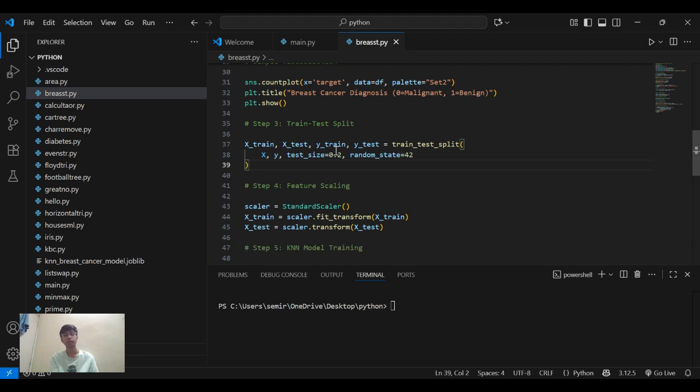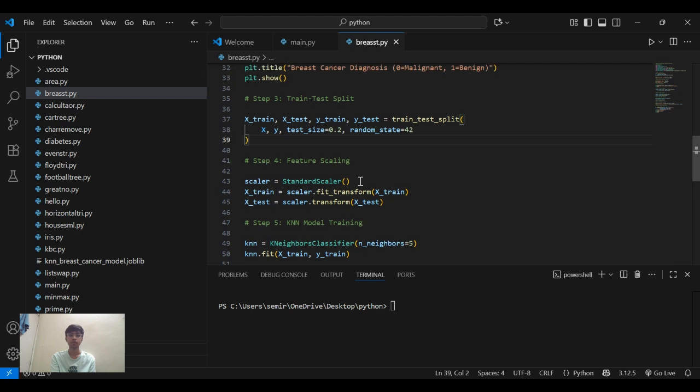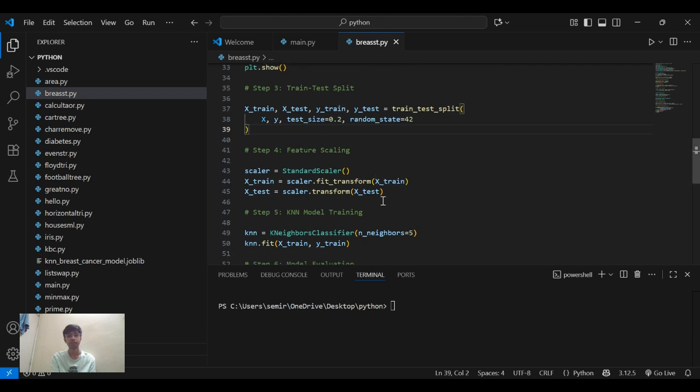Okay, and in X_test we have the features of the testing data, and in y_test we have the target of the testing data. Right, so that is the train_test_split function.